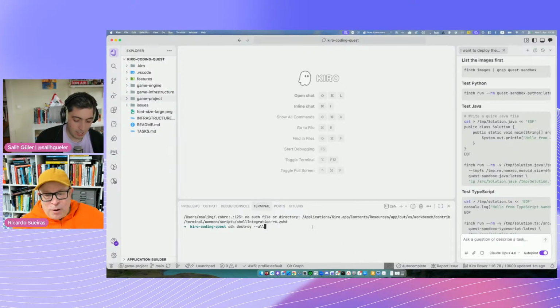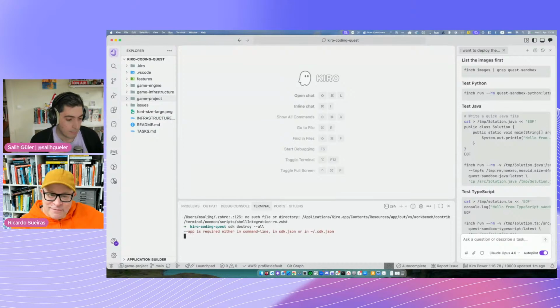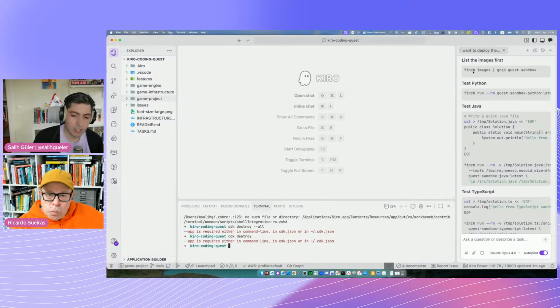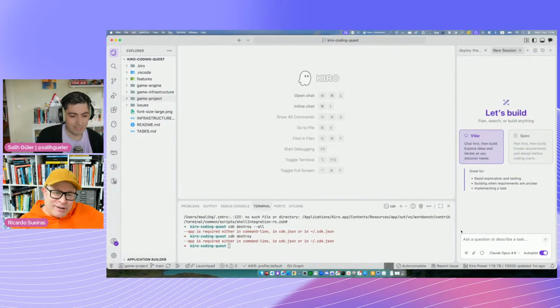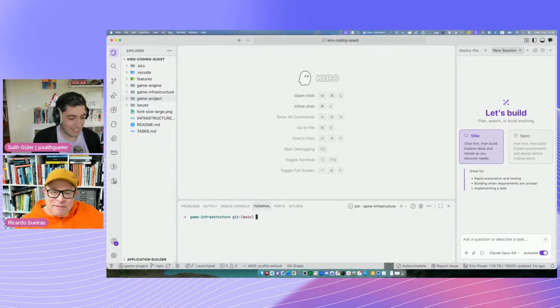All right, so here we are. Don't worry, this is safe. We've got everything running. Oh, hang on, help is required. I will just say the CDK destroy. Let's see. Yeah, help is required. You're in the wrong directory. Yeah, that's why I got super lazy. It's okay. We've all been there. Anyone who uses CDK has done that.